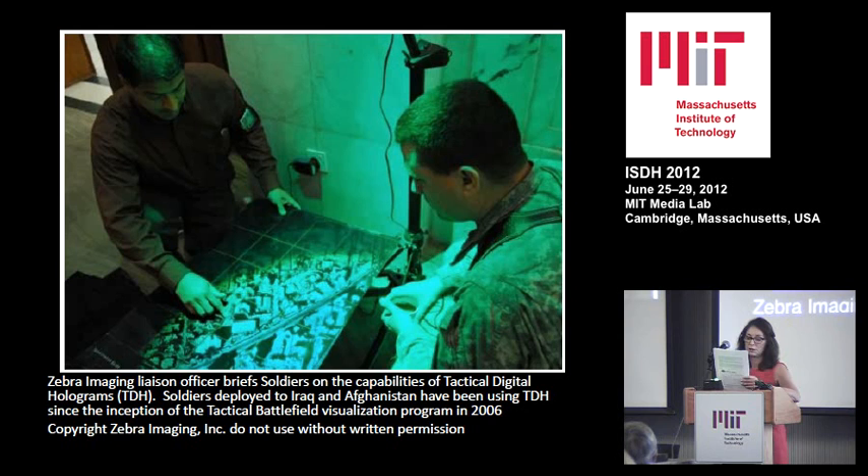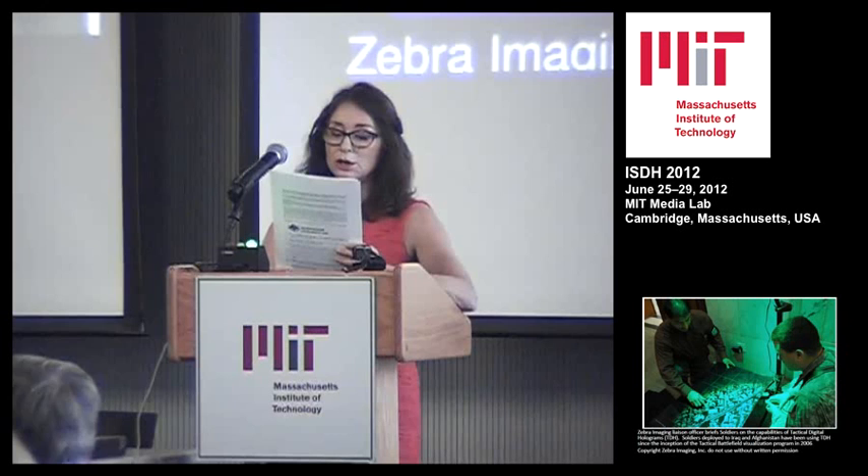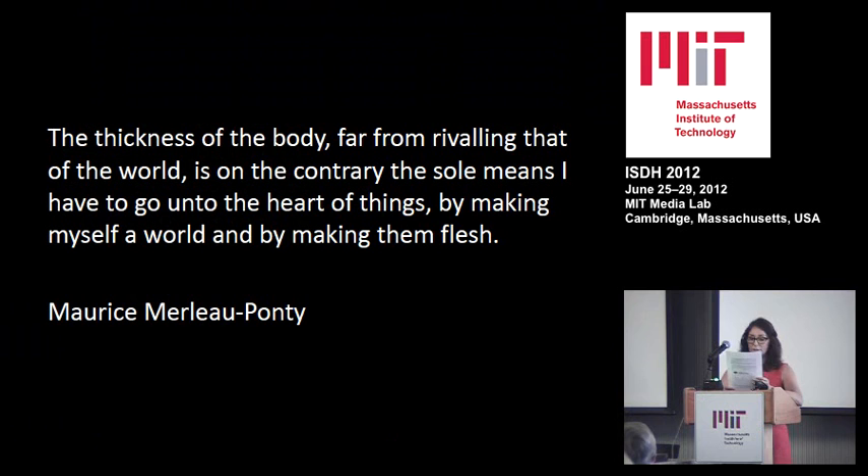Inviting this very keen awareness in the art gallery viewer, the project visualizes homeland as the terrain of traces of the hands of many humans. In a phenomenological sense, this visualization suggests homeland to be the traces of life registered in the fabric of the body. In the words of the philosopher Maurice Merleau-Ponty: the thickness of the body, far from rivaling that of the world, is on the contrary the sole means I have to go into the heart of things by making myself a world and by making them flesh.